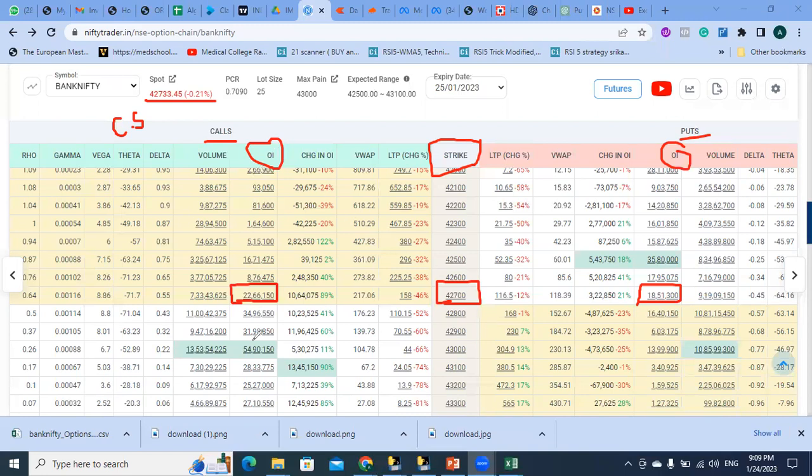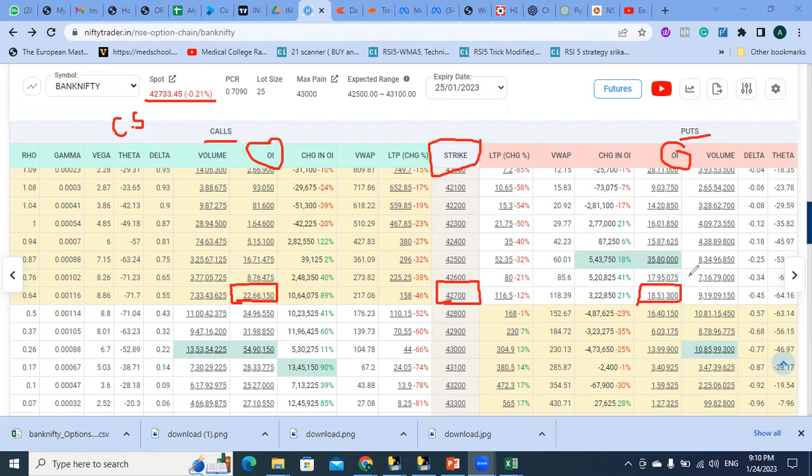Now, why do we say that this is the level of sellers? Because no doubt, for every seller, there is a buyer. But who requires more money? Definitely, a seller requires more money. And who is taking more risk? A seller is taking more risk. So if the person who is ready to take risk is using bigger capital, having more money and power, then definitely he is the one who will be in control of that option.